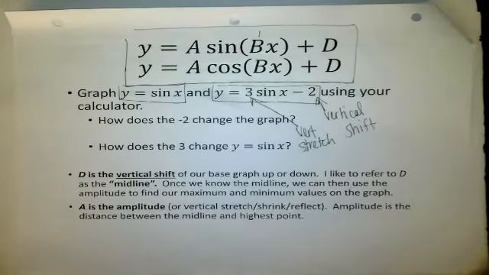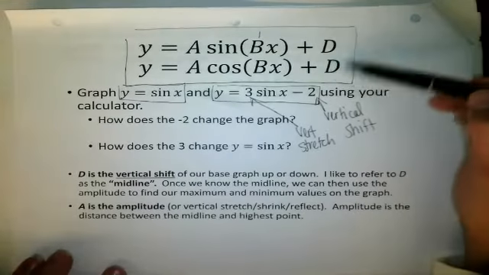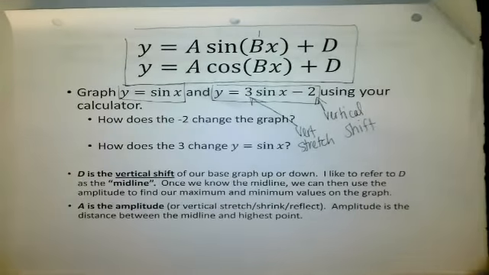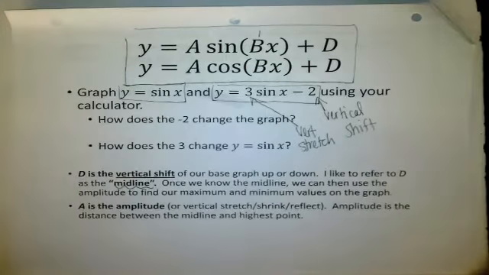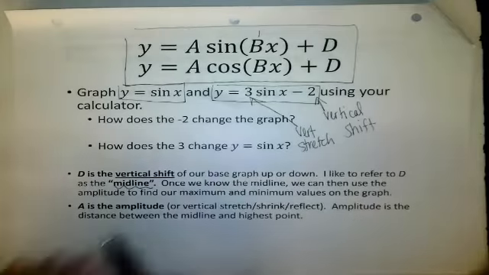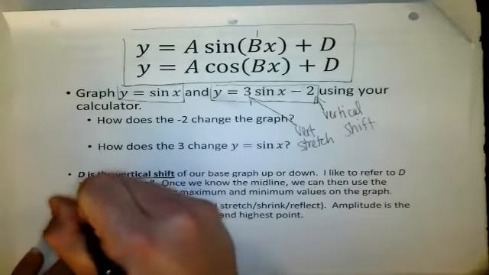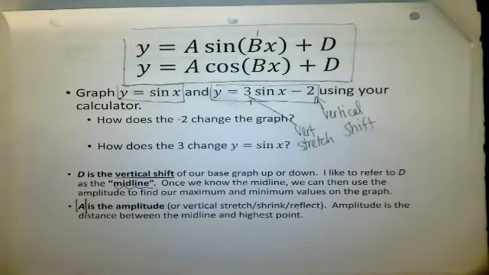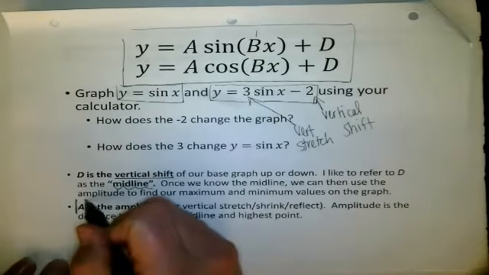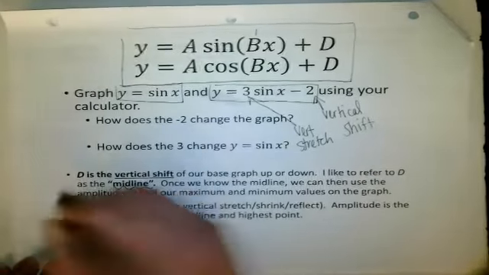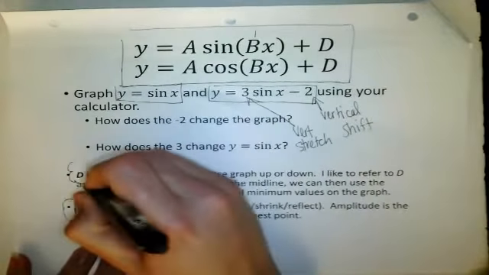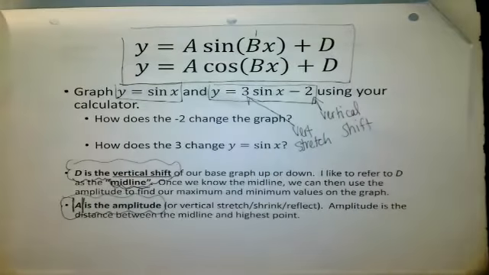All right, so they have some special names. This number on the outside is a vertical shift, but I often refer to it as the midline or middle. So that's part of our song, middle, high, middle, low, middle. I call it the midline. Once we plot the midline, then this number in front, the absolute value of A, is what we call the amplitude. This is important. The absolute value of A is the amplitude. You should write that down. And D is the vertical shift or midline. Those are a couple more things to write.